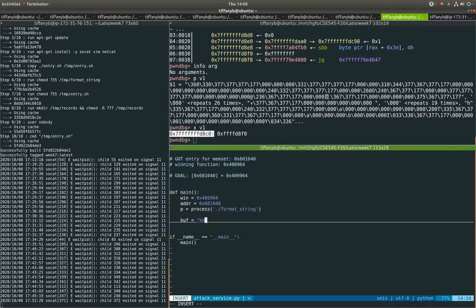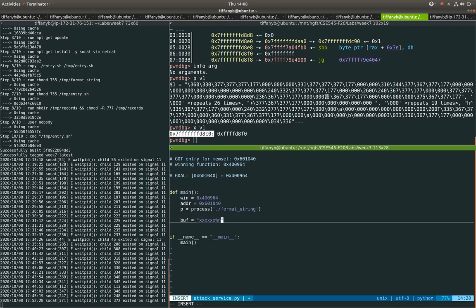And I want to overwrite to a particular address, and I want to overwrite with that value. And that is a large value, so we want to put it before %n, so that by the time the format string parses %n, the format string has already printed that amount of bytes.